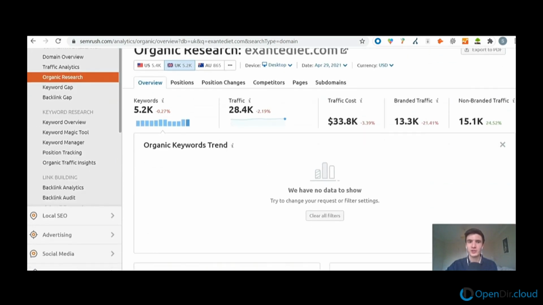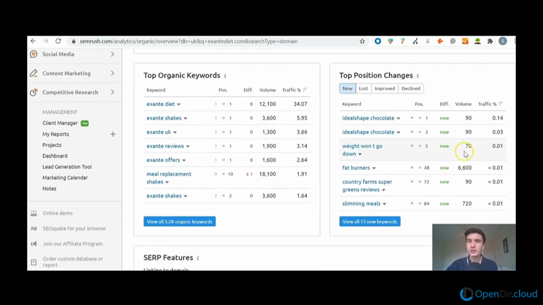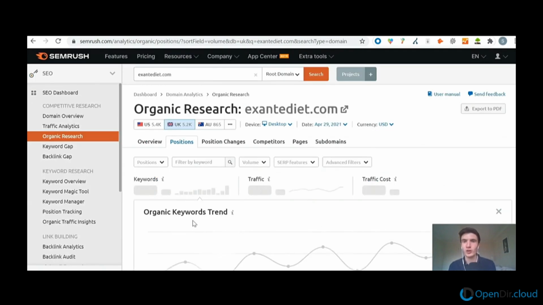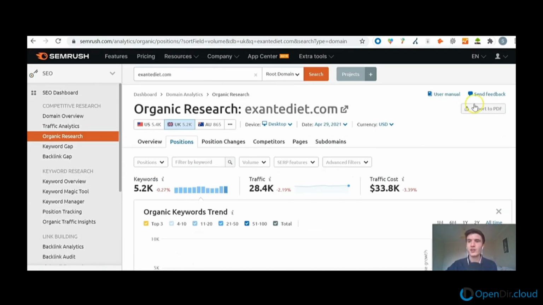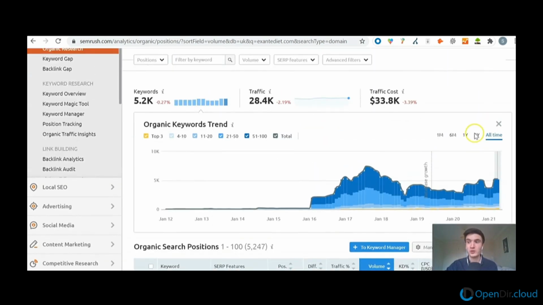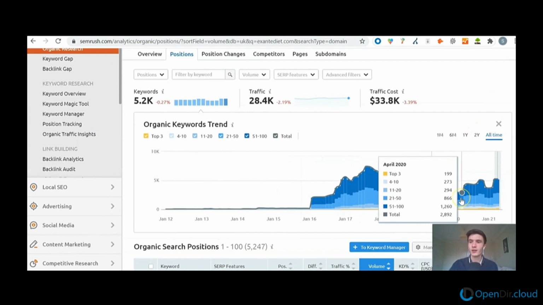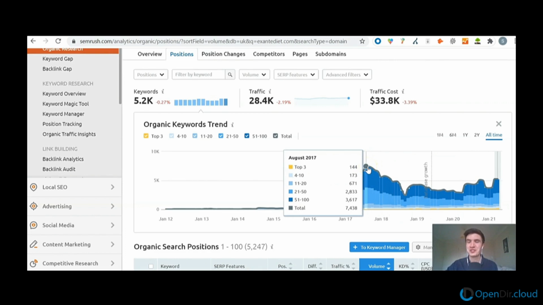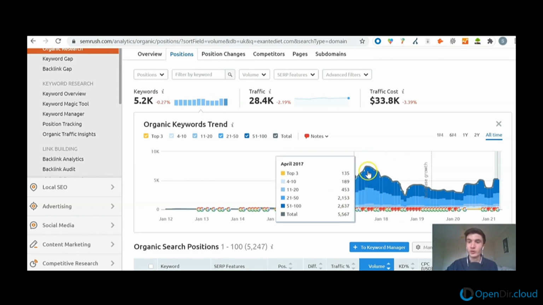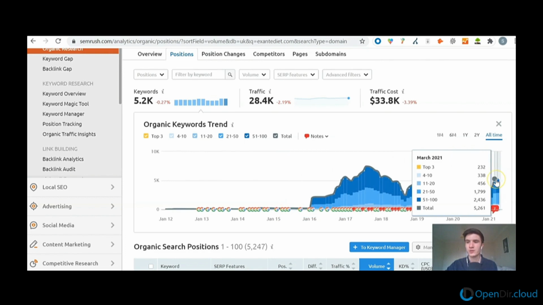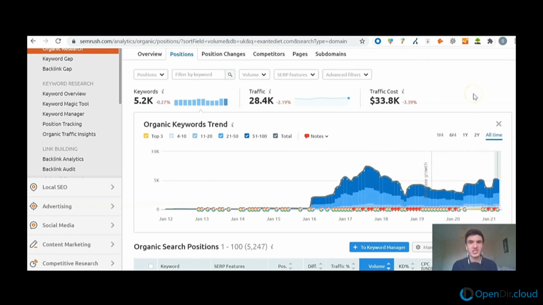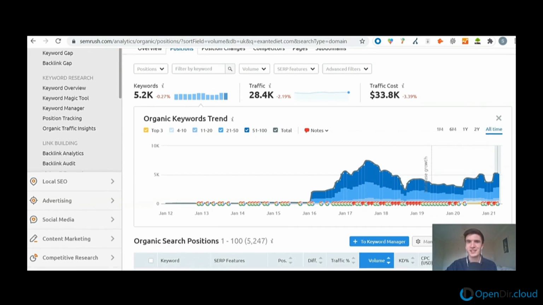And here, if I scroll down, it tells us we're currently ranking for 5.2 thousand keywords organically. And if I scroll down, the bit I'm interested in is this bit here, top organic keywords. I'm just going to click view all 5.2K organic keywords, let it do its thing. Then if I scroll down, one graph which I'll point you to very quickly is this graph. It tells us the ranking performance of keywords over time. You can see here we're ranking for a lot more in August 2017, just under 7.5K, and we have now since dropped to 5.2K, but these keywords are a lot more targeted and a lot more relevant. So that's something to bear in mind.